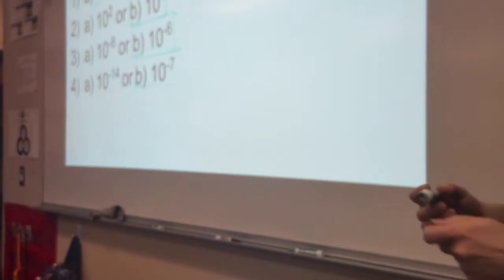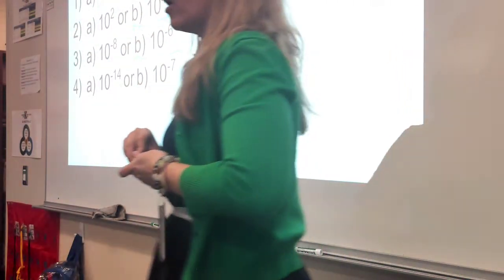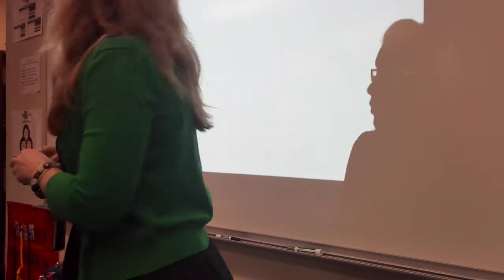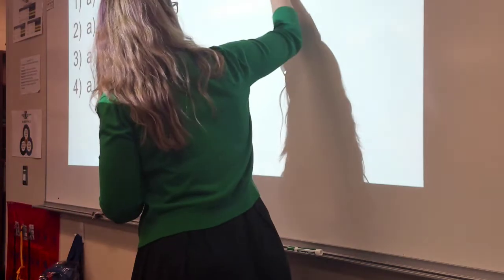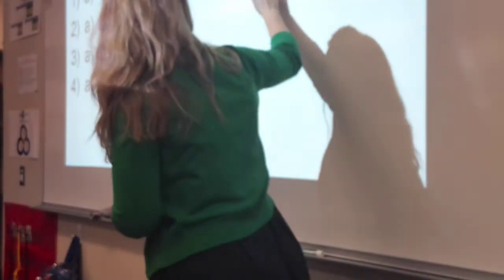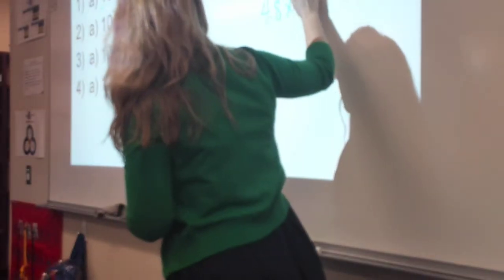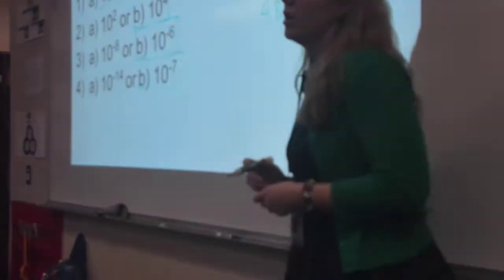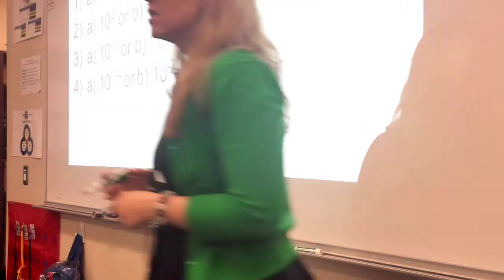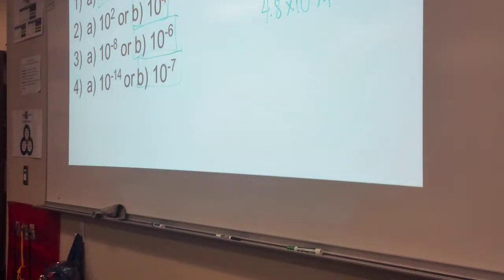Okay. When we describe solutions, we are working with molarities that give us negative exponents. So if I have a molarity of 3.2 times 10 to the negative 3rd molar versus 4.8 times 10 to the negative 1 molar, tell your table partner which one has more solute in it. Which one has more stuff in the solution?